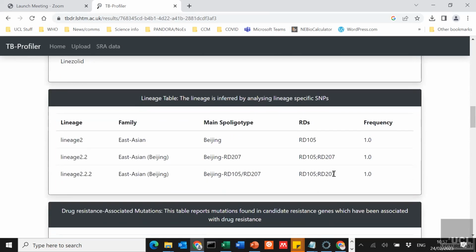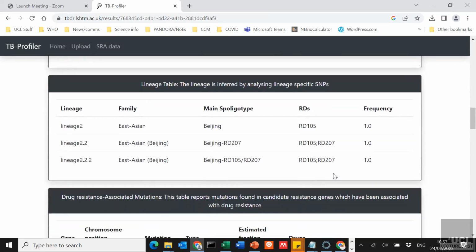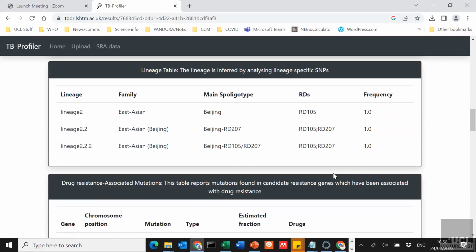You've then got lineages. So this one's a Beijing. The more depth you've got, and this is why it's really important to be confident about the amount of data you've got, the more information you've got, the more resolution you get. If you have a really small file with maybe, I don't know, a depth of 10, you might be able to say this is lineage 2, but the more information you've got, the further into this you can go. So this is saying 2.2.2. So this was a good file because we did this with some of the clinical trials. So we knew what this was, and we know that this is accurate because we've done phenotypic analysis and also Illumina from it.